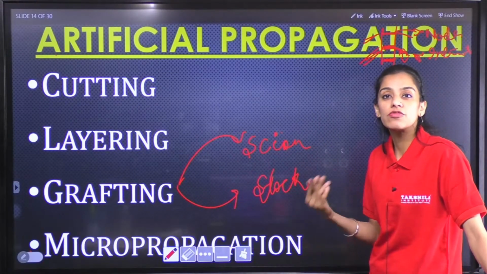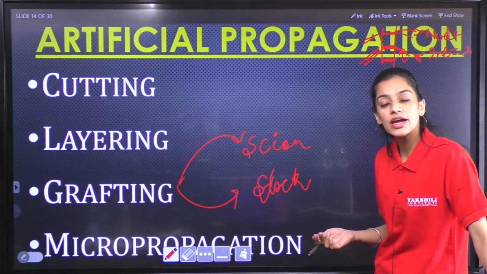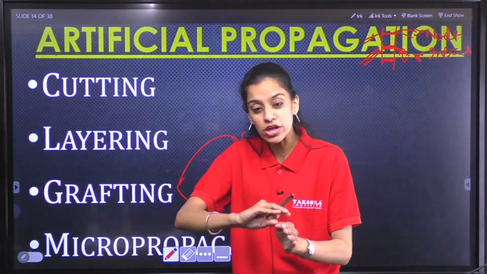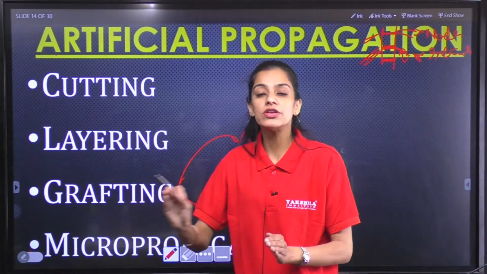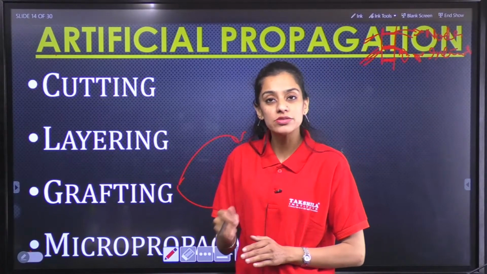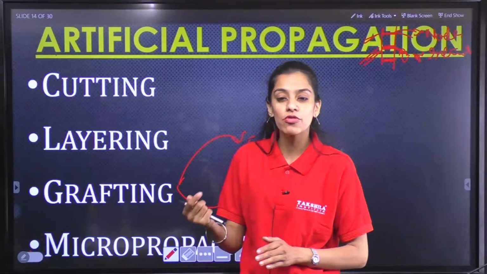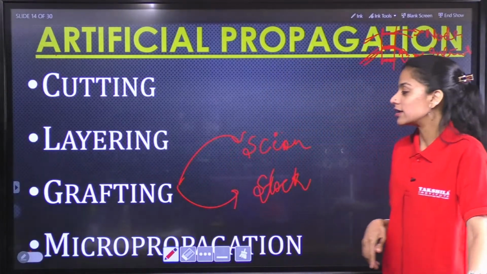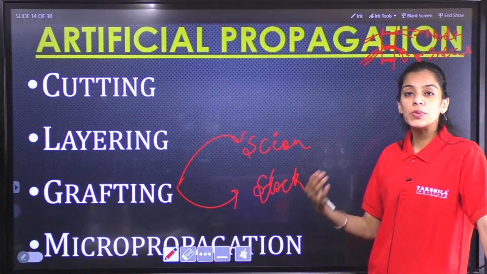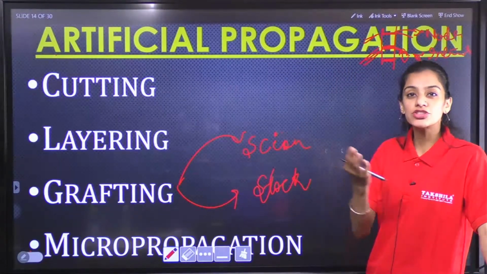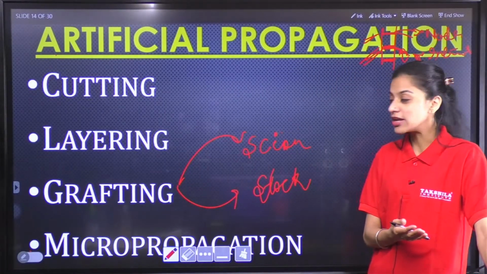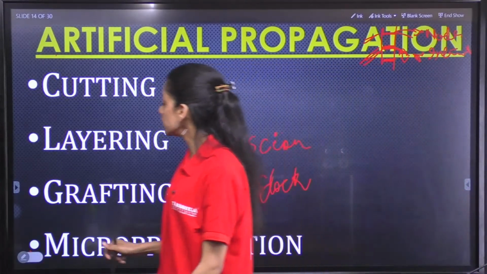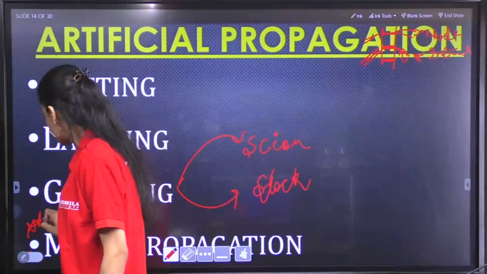So cutting is done, that we have made a cut and we have taken a small cut portion, germinate in the soil, that will form the complete new organism. After that there is layering. Layering is you can cut a portion of the part and the same cut portion along with the plant we will germinate into the soil, and once we start to germinate into the soil it will form the complete new organisms from there, right? And grafting is you are taking a part from one plant, attaching it to some other plant, right? And micropropagation is the most emerging one.